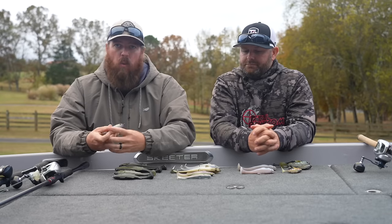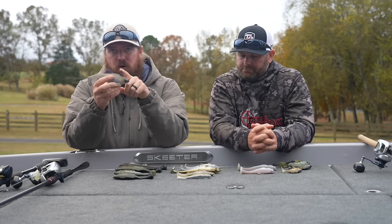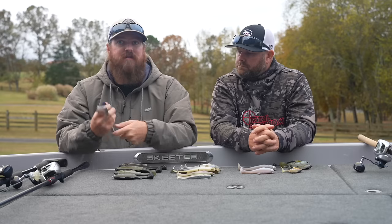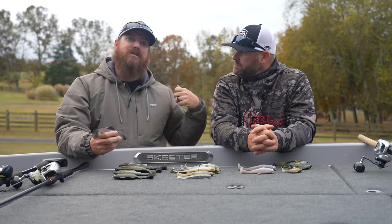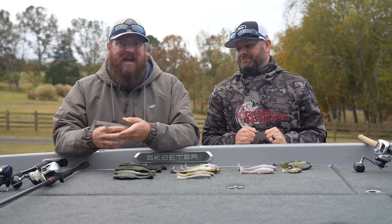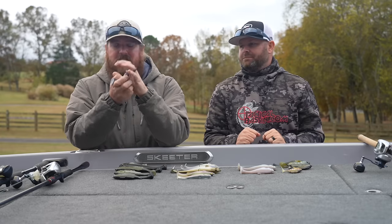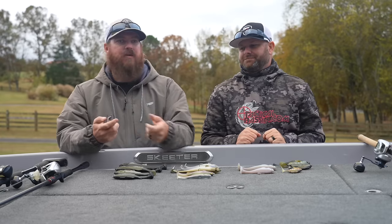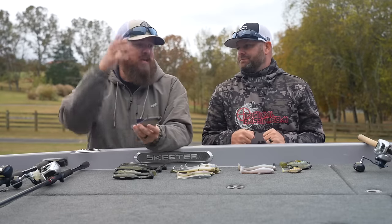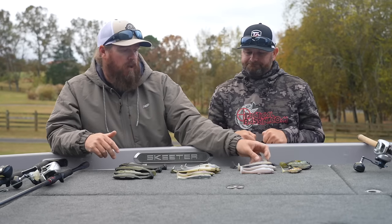That top hook is key — these are baits you can crawl down deep. I'll fish this bait in 20-30 feet right on bottom, but I'm also able to dock-skip with it. I've caught some really good fish shooting this thing up under docks and then winding it mid-column back out. I love that jig hook — if they fully commit and inhale the bait, the jig hook is deadly. You stick them in the roof of the mouth and you get every single one of those fish. It comes in some awesome colors.